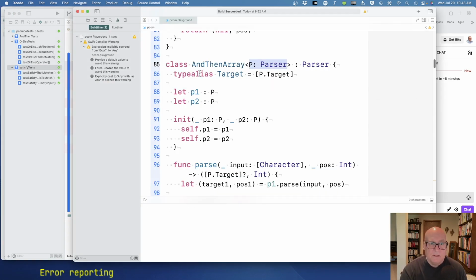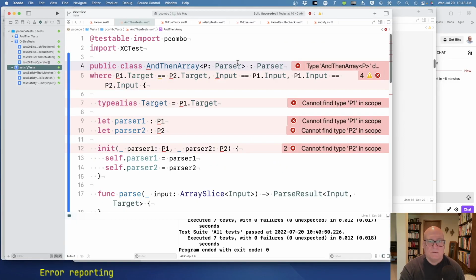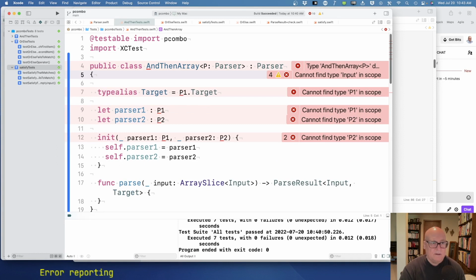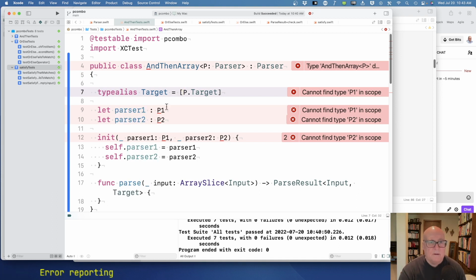Produces a parser, and this is the thing that turns it into an array. We're saying the type alias is going to be the contents, the target type of the parser, and it'll result in an array. So the target type, and I don't think we need the constraint. Target is p dot target. Okay, and this is p.